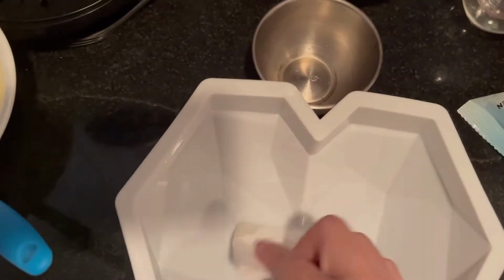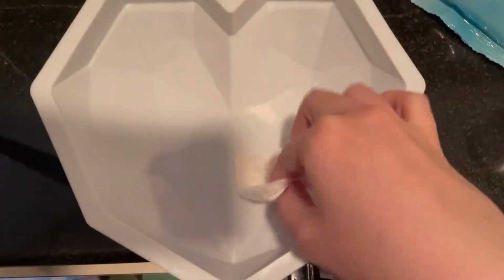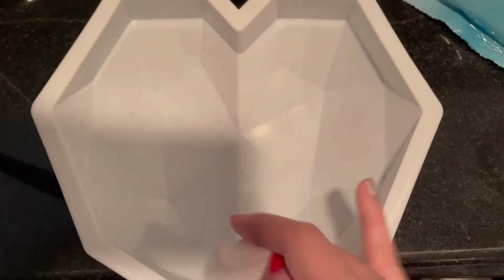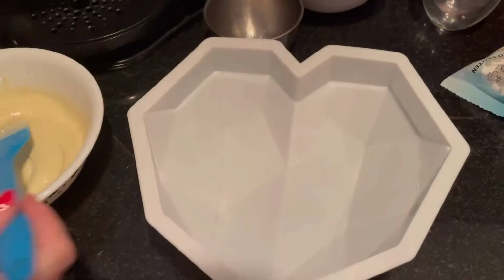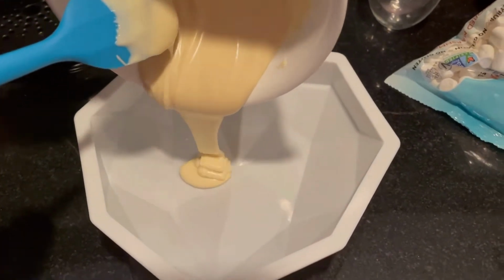Dip the brush in the vodka and wipe around the mold. Pour the white chocolate in the mold and spread it around.